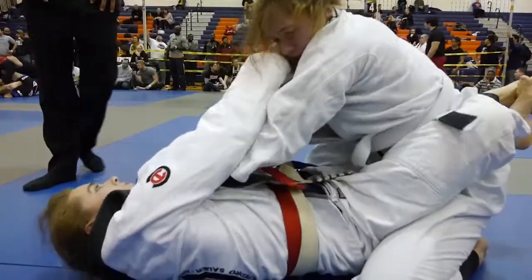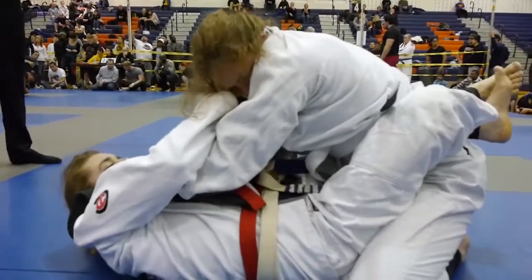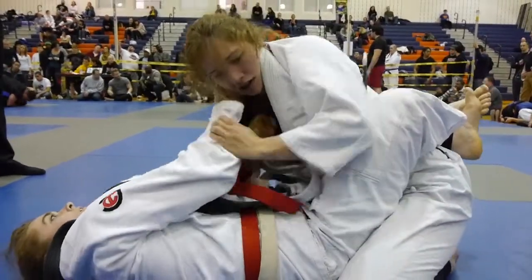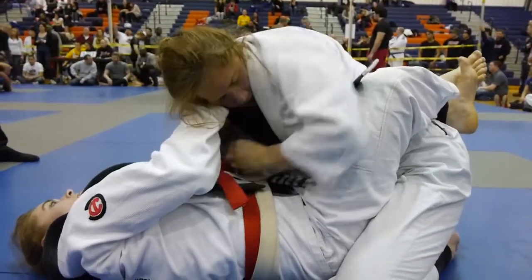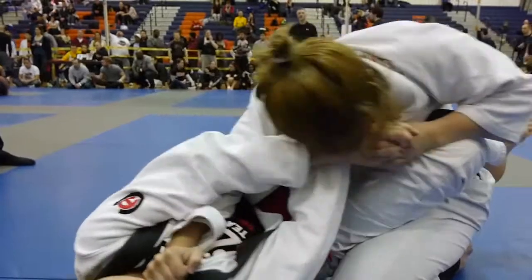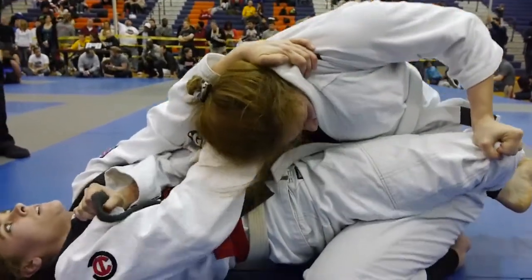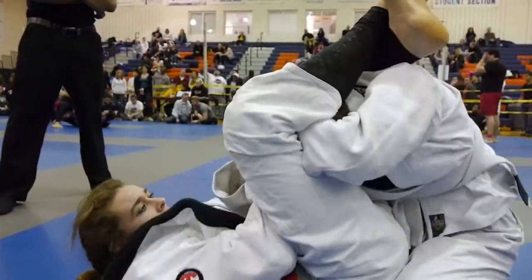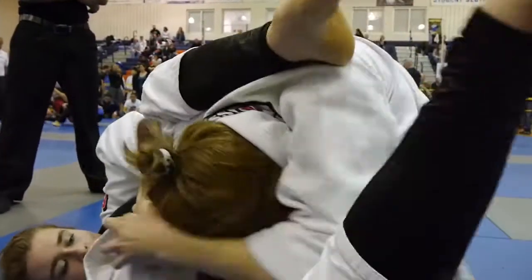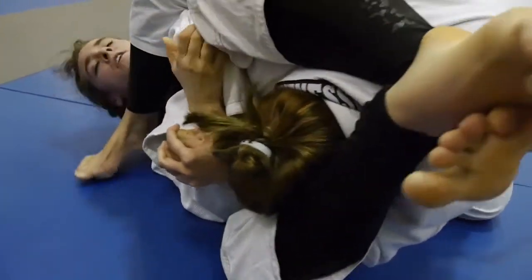Deep in the collar. Grab one lapel. Grab the lapel. Over. Give it to her, over. Scissor. Grab the material, put it in your hand. He has her arm extended. Go back, you don't have it. Take the arm. Take the arm, take it. Use your hips and take it.